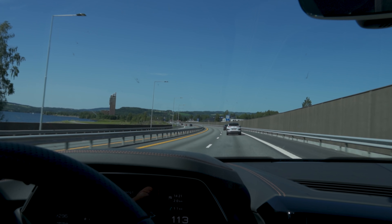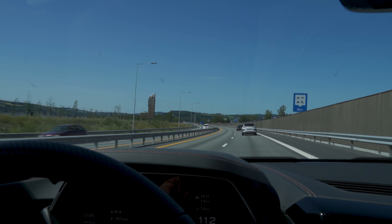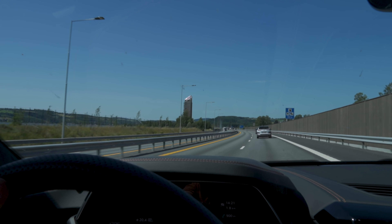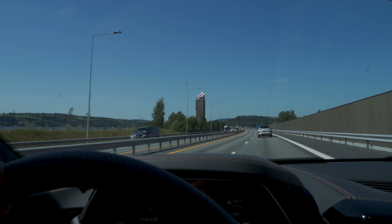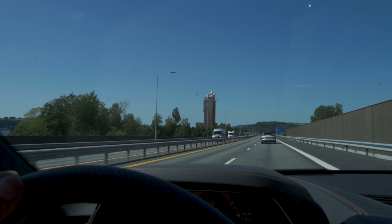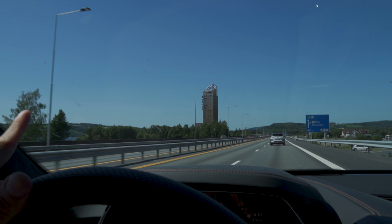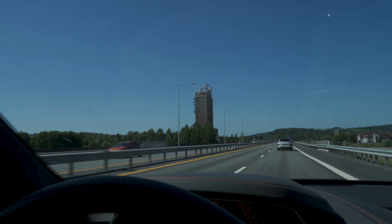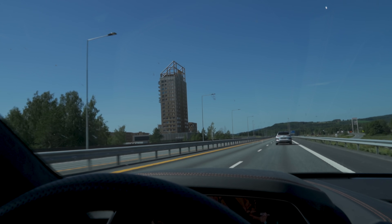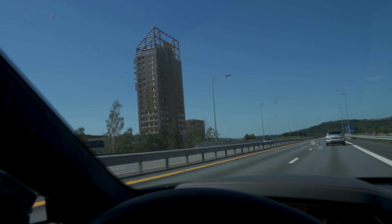Check it out guys — on our left we have the Mios Tower, Mios Torna, the tallest wooden structure, wooden building in the world, 86 meters of engineering gloriness. It's pretty cool, and with this beautiful weather in the background it looks spectacular. It's actually a hotel with a restaurant there, so one day I'm going to stay and eat there. The view today must be exceptional from this place.